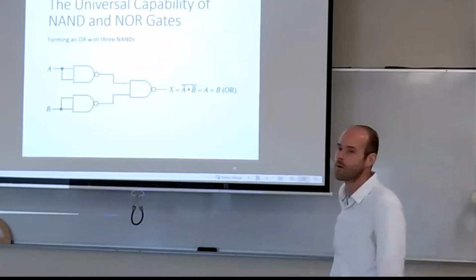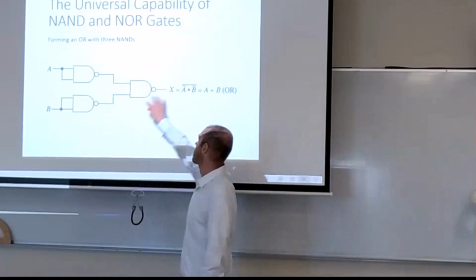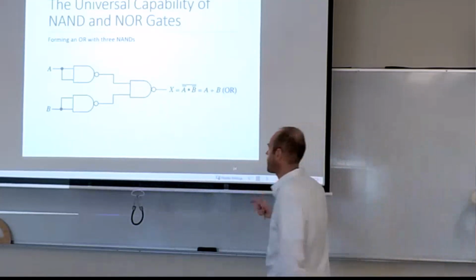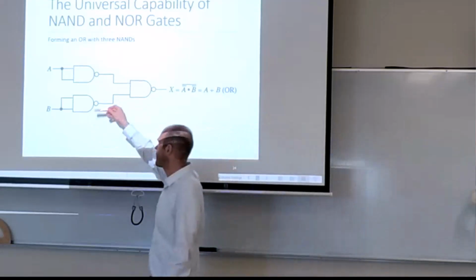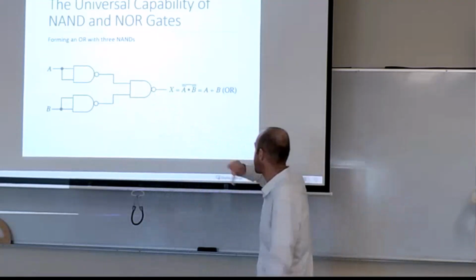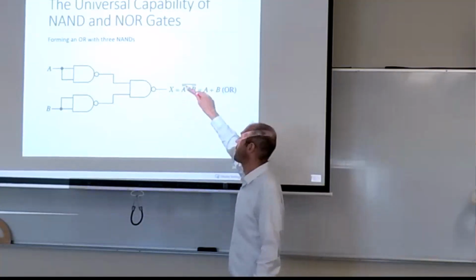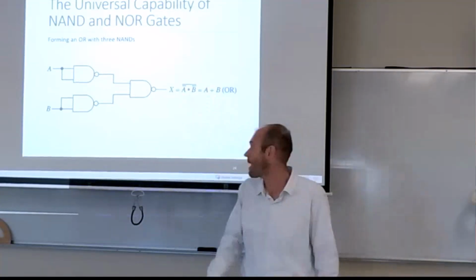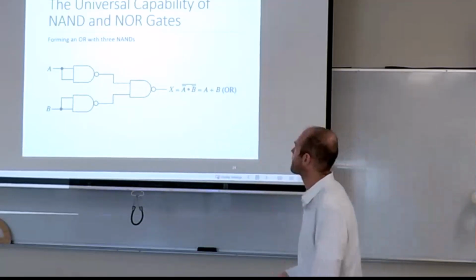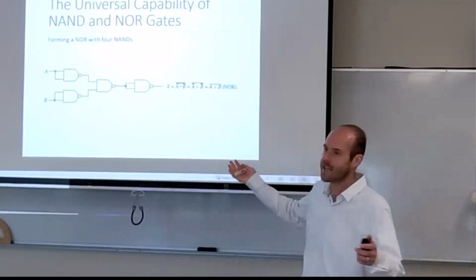You can make OR with three NAND gates. And you can work through that algebra. It's slightly longer, but using De Morgan's theorem, you can solve all that out. Basically, you have an A not and B not going into this NAND gate. So break the bar, change the symbol. You're going to have two bars over each that you cancel out, and you're left with an OR gate out of three NAND gates. You can make a NOR gate out of four NAND gates.